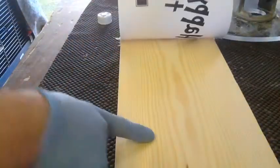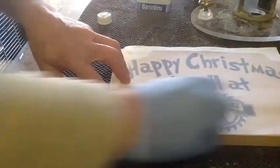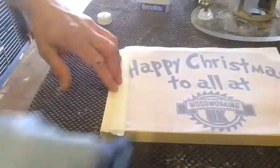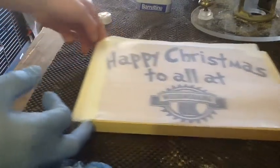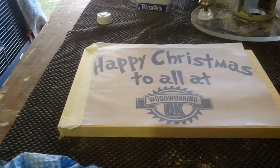All right, so first piece of pine, 8 inches wide. That's my image. I'm going to use some cellulose thinners — just dampen a rag, wipe it on, and you'll see what I'm going to carve. It's a bit cheeky, I know. I'll give that a minute and then I will remove the paper and show you what we've got.